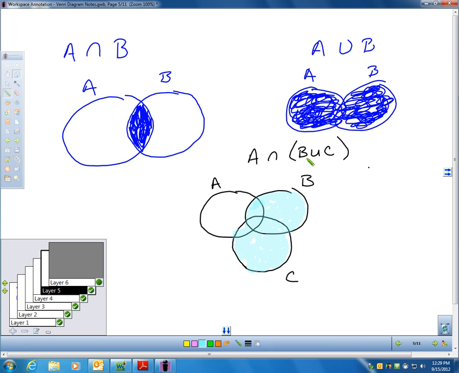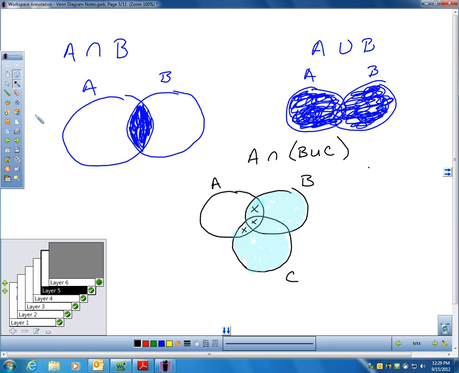Now what I want to do is take that and intersect it with A. In other words, what does B union C have in common with A? Well, let's take a look. Now remember, the light blue is just in my mind. I didn't actually draw it on paper. Here's where B union C and A are in common. They're in common here, here, and here. That's the only places where circle A is in common or intersecting B union C.